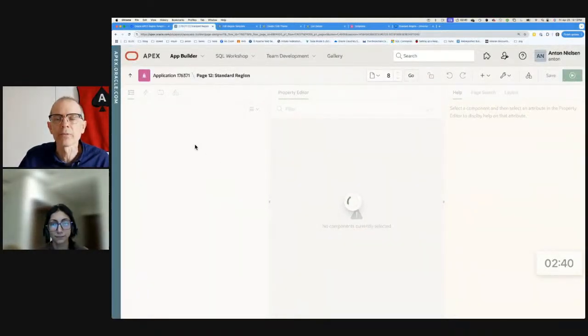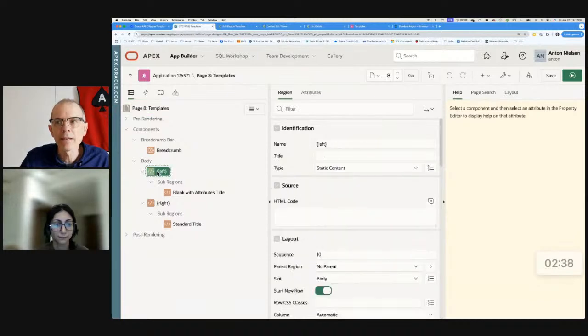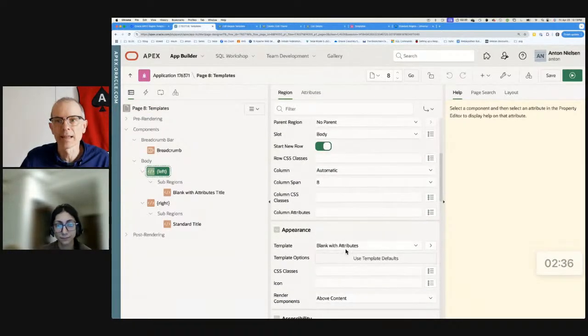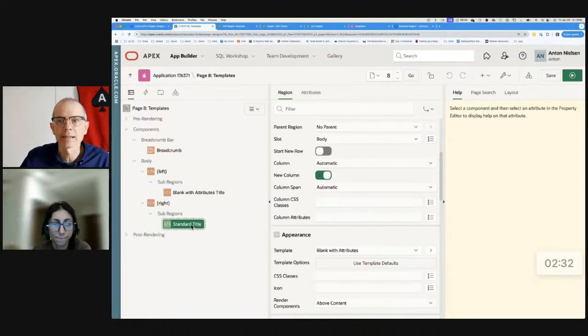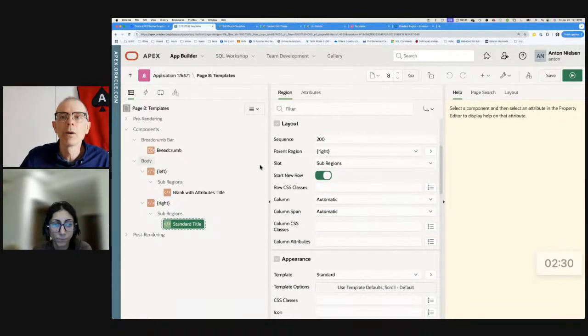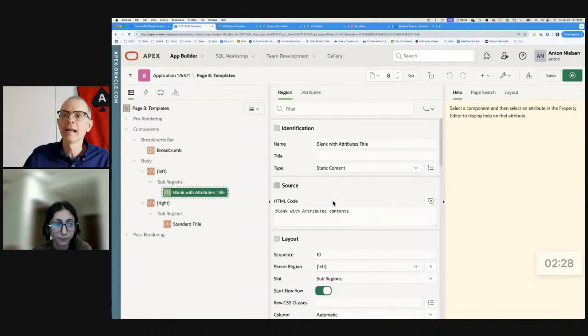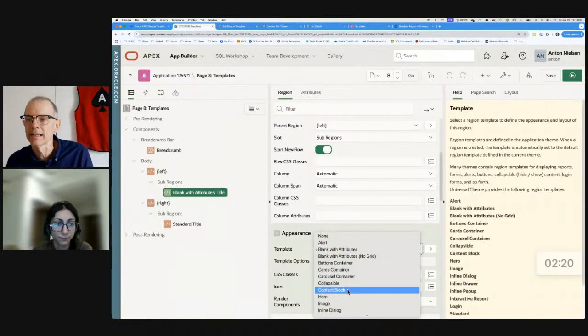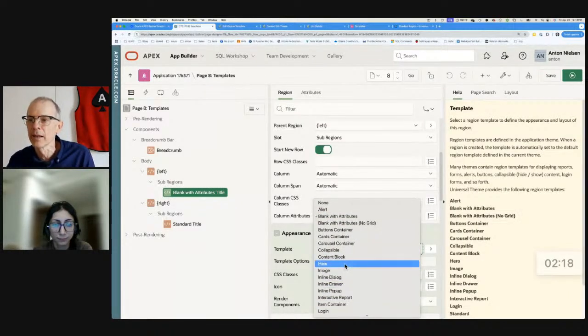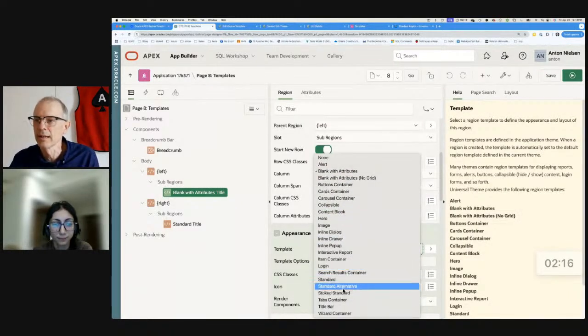If we have a couple of these right here. We have left, that's blank with attributes, and I think that's worked the way it should. We have right, that's blank with attributes, and then we have a standard region here, but this one is blank with attributes, but it shouldn't be. I don't think that we should have this, because we have content in here. I really think that this should be a standard region, just like you said. So I'm going to make this a standard region.